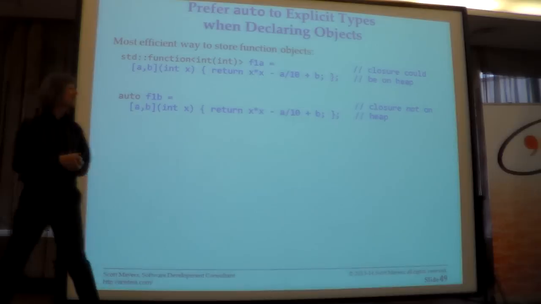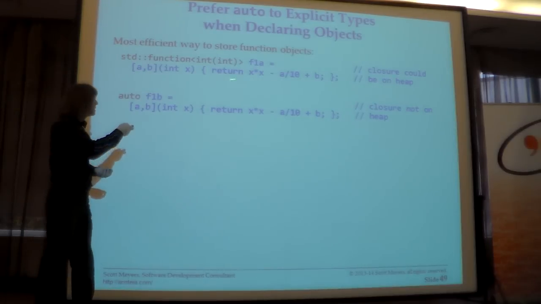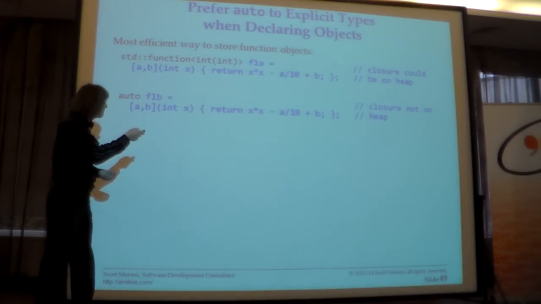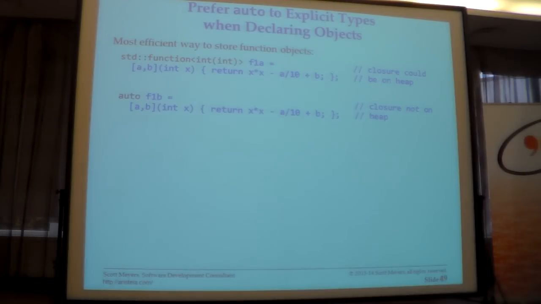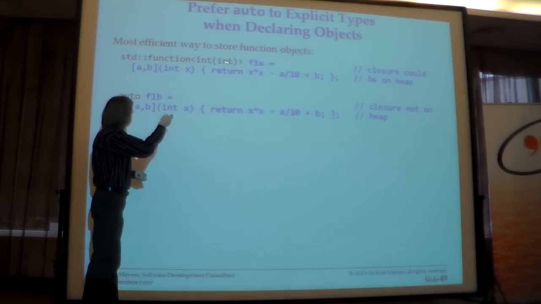Let us suppose I have a lambda expression. So here's my lambda expression here. Now, if I want to store the result of a lambda expression, let's say in a local variable, if I don't use auto, I'm in a difficult situation because I don't know the type of the lambda expression. Every lambda has a new type. What I can do is I can store the result in a standard function object.